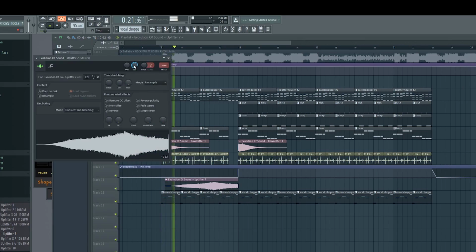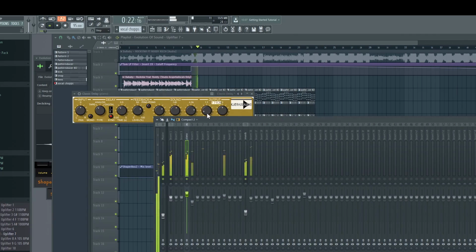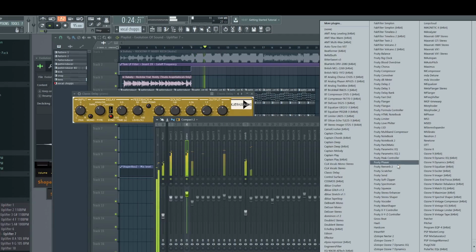Here we go. Add a little bit of delay on this so it sounds better. And stack a last layer, finally just adding a final layer to this track so that it sounds nice. Nice.